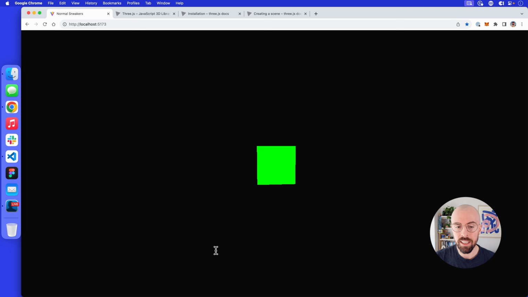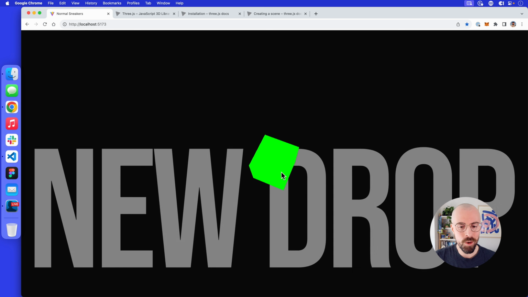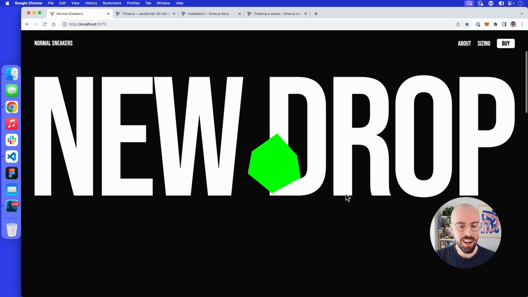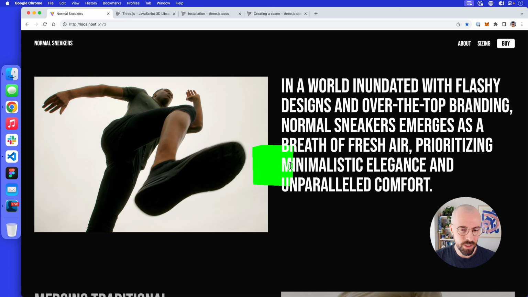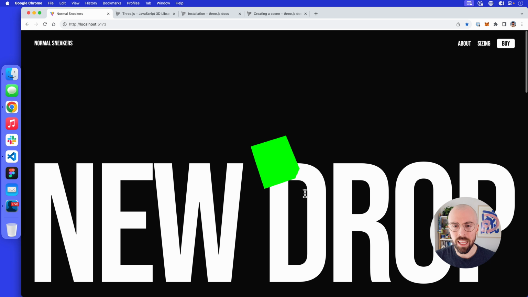And what we have here is the same thing as before. We've got our cube moving in space. We've got our things fading around. There's a few bits that we can fix. So this flicky thing here, we'll fix a little bit later. But what we have now is some Three.js and a 3D object in our website.